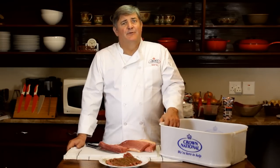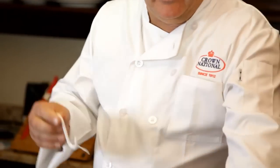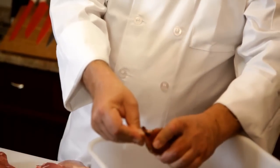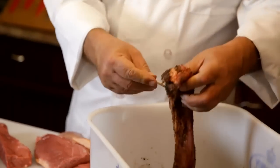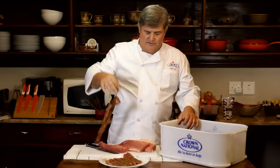The biltong and the chili bites have been curing for 24 hours — now it's time to hang them up. If you don't have a biltong dryer, you need a cool place with ventilation, and you should be able to keep the flies, children, dogs and cats away from it. My grandmother used to hang the biltong under the bed — I'm not too sure I'm going to do that with my Jack Russell. If you have a decent place to hang your biltong, you need a hook. These little plastic hooks work very well. You put it through the meat, find a spot where there's not a lot of sinew, and your piece of biltong is ready to be hung.